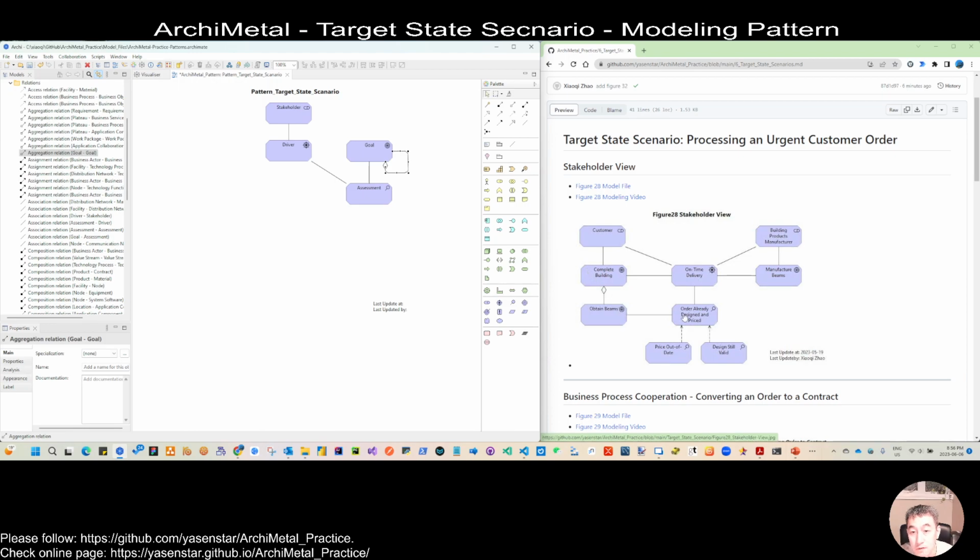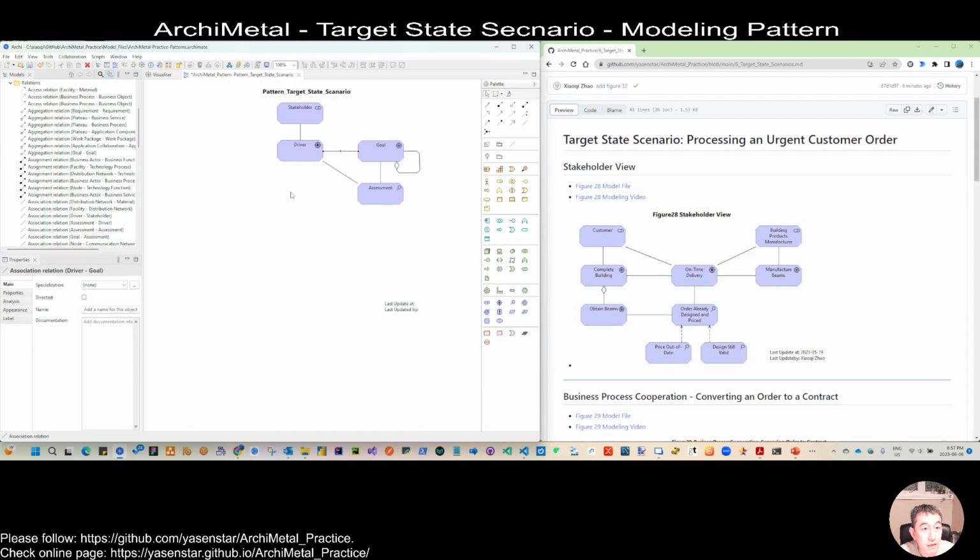The goal is associated with the assessment, the driver is associated with the assessment, and we should also have the driver and the goal associated. So let's make this. This one is only used by this view.